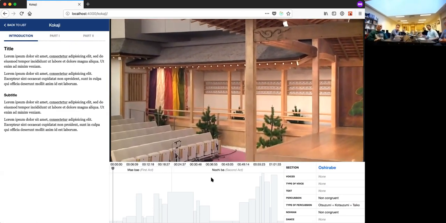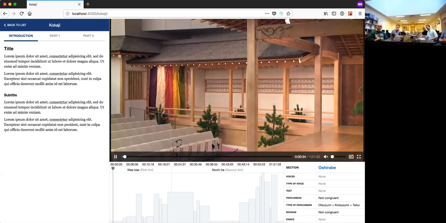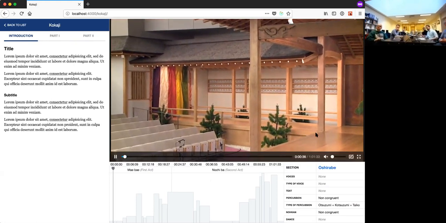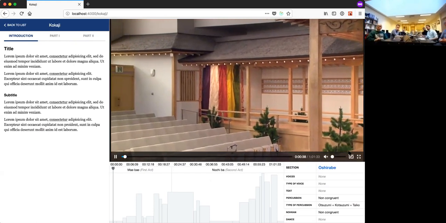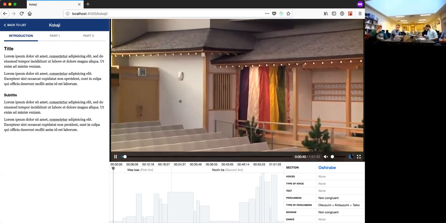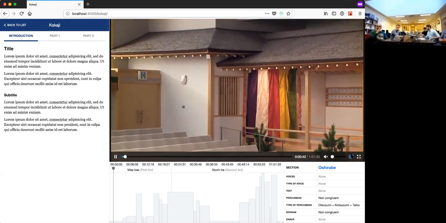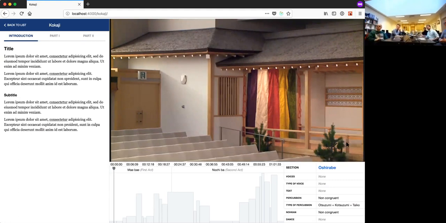What we have down below here, well, I'll show you one more piece on the video first. One of the things that we have is actually transcription and translation within the closed captioning. So we use the built-in closed captioning capacity of HTML5 video. If you click on this, it'll give you an option where you can turn on the translation, turn on the transcription, or turn on the combined. In this case, we'll go ahead and turn on combined.